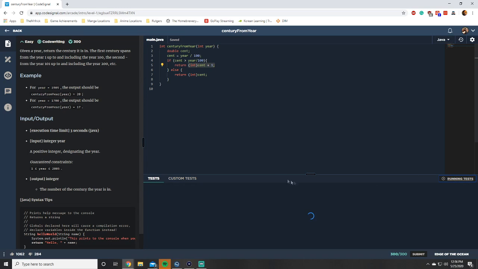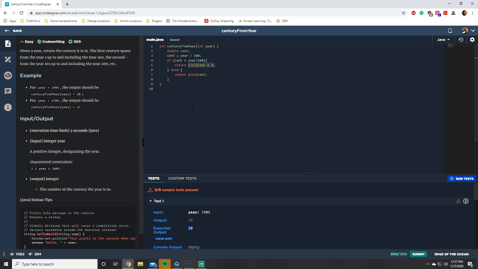So if I hit run test, we'll see how close am I to actually getting the correct answer. Not very close. Let's see. So I got the output of 19 when my expected output should have been 20.